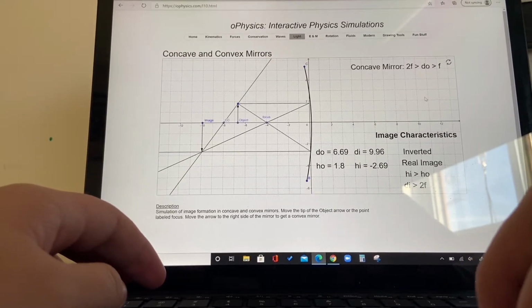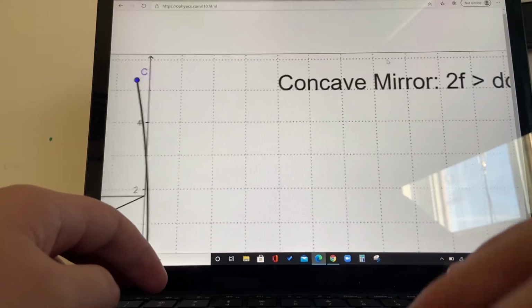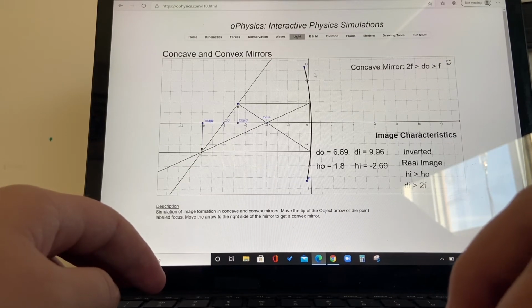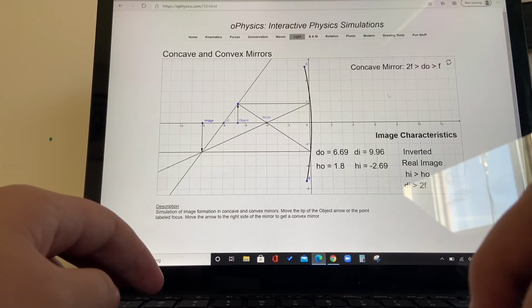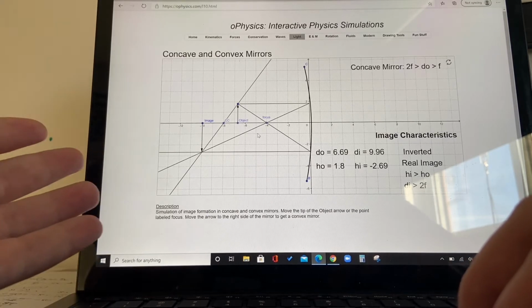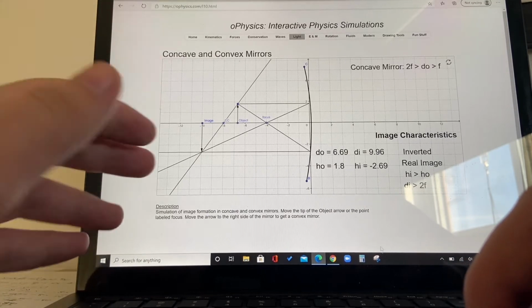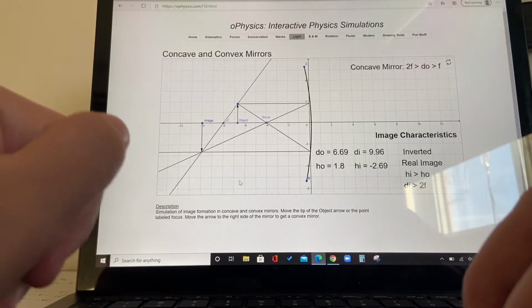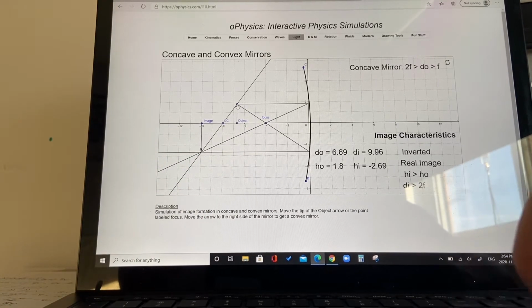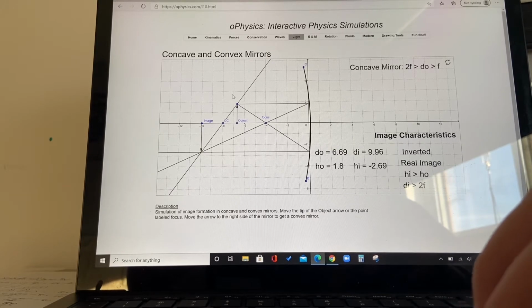Okay, so as you can see at the top right, it says concave mirror. This is a concave mirror, like I described. There would have been lines here, meaning this is the back of the mirror, and this is the front of the mirror. Unfortunately, I don't have a pencil to write on, so that's okay, I guess. Okay, so I'm going to go ahead and doodle around with these and play around with them.